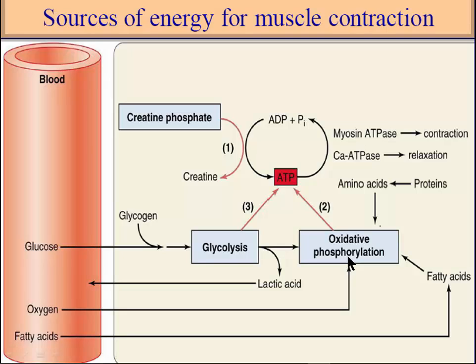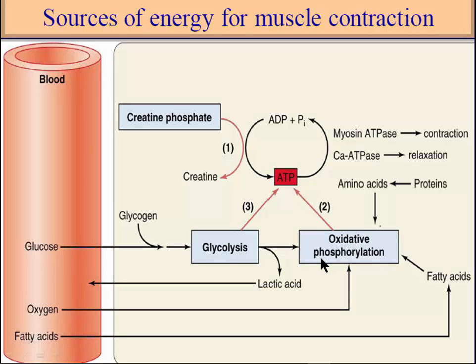If the muscle wants to contract for 1 second, ATP is enough. If it wants to contract for 10 seconds, creatine phosphate is enough. If it wants to contract for 1, 2, 3 minutes, glycolysis is enough. But if it wants to contract for 3 hours, 4 hours, 5 hours, the glycogen stores within the muscle cell cannot be sufficient for prolonged muscle contraction. So we have to depend on oxidative phosphorylation. Although oxidative phosphorylation is a process that takes a very long time, it is very effective.